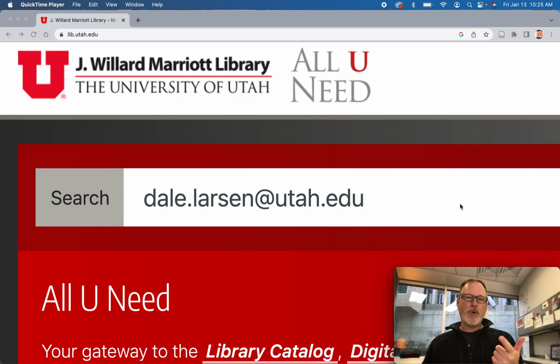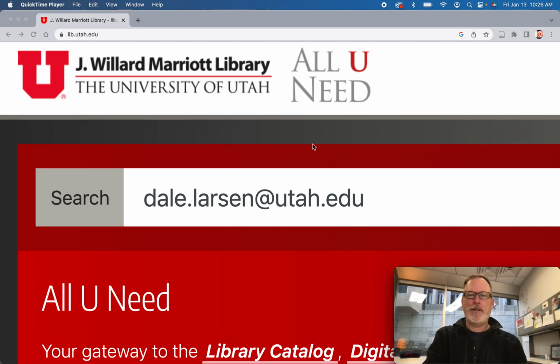The second thing is I'm going to show you on Google how do I find surveys, instruments, questionnaires, whether they're qualitative or quantitative. There's a lot of them that are out there that you can look at. And the third thing is how do I do that same thing in the library catalog? So the first thing is interlibrary loan.